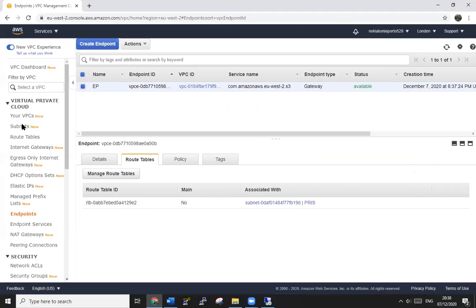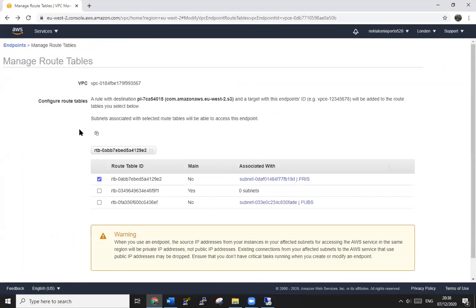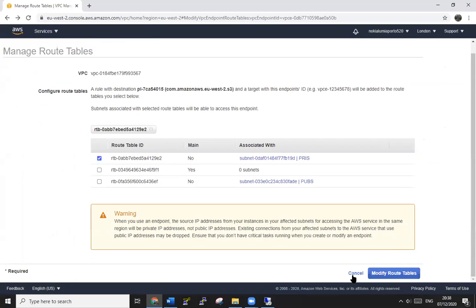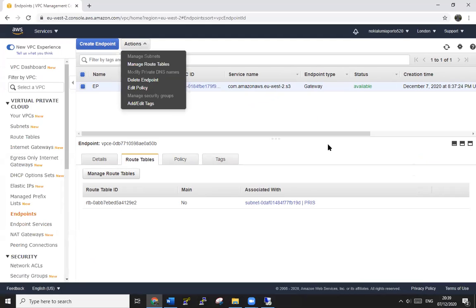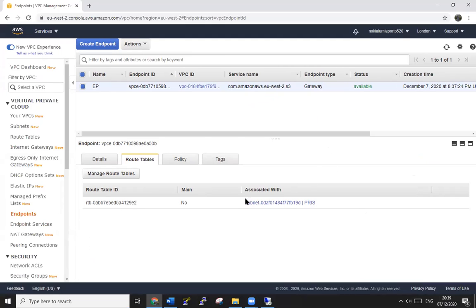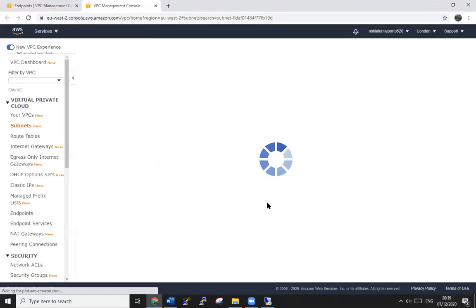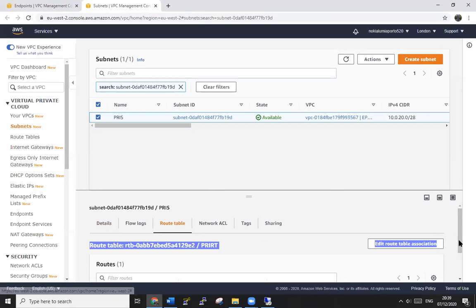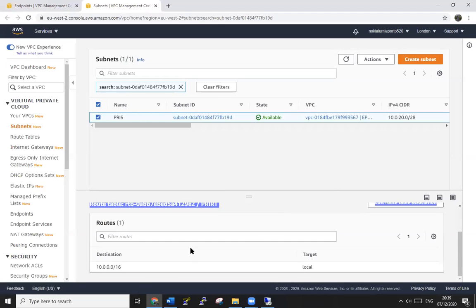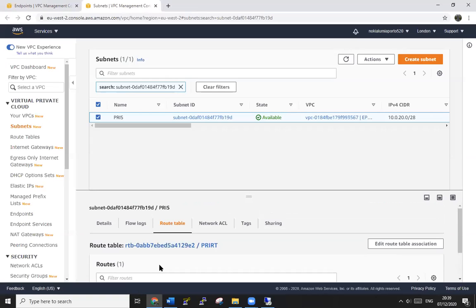Well, I don't want to modify my route tables, I just want it to be updated itself. Oh, it is showing my subnet already here. So let's go to my subnet and see if there is any difference in private. Right. Go to the route table here and see if that's been, oh, it's still not there. It should come here and show me. So I have to wait until this process completes.